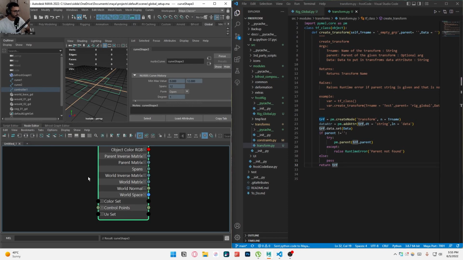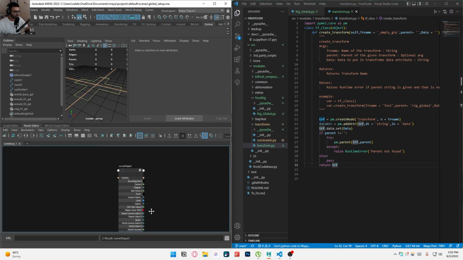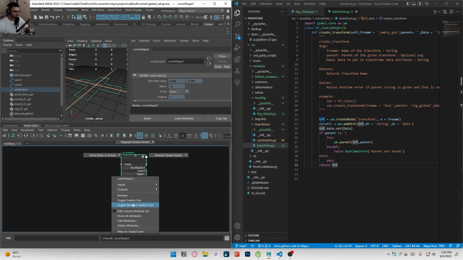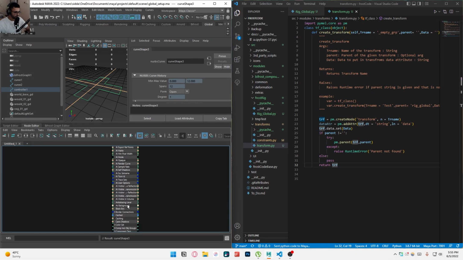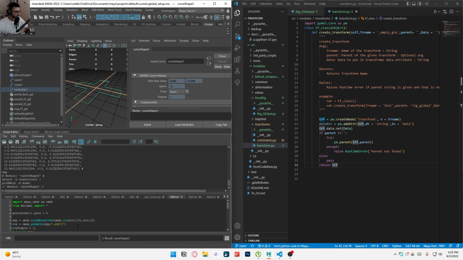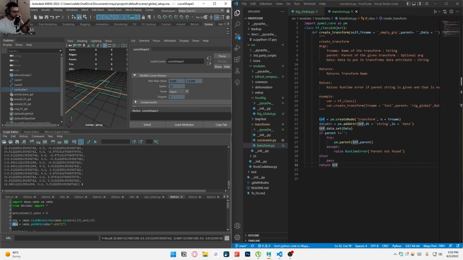Shape dot cv. So where is that? Oh, using star is nice. So it just queries all that. Nice. Like that. I don't want it like this.